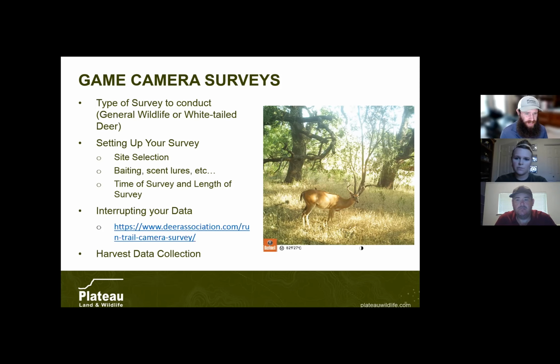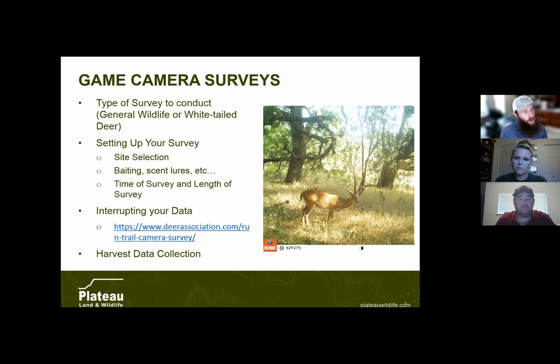If you happen to be in an area where a late rut season comes in, you could probably go a little bit further into October and still get some. The big thing is to try to do these surveys when some of the natural food sources aren't as readily available, so when acorns aren't on the ground. The reasoning is that deer aren't going to come to your corn if there's enough food to eat out in the brush. So definitely keep that in mind when you're thinking about the time of your survey.